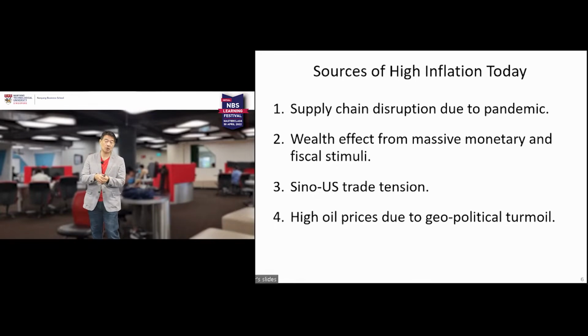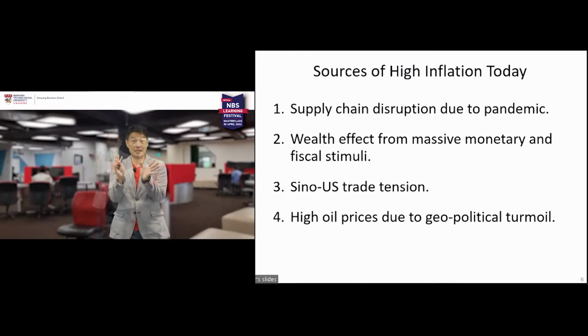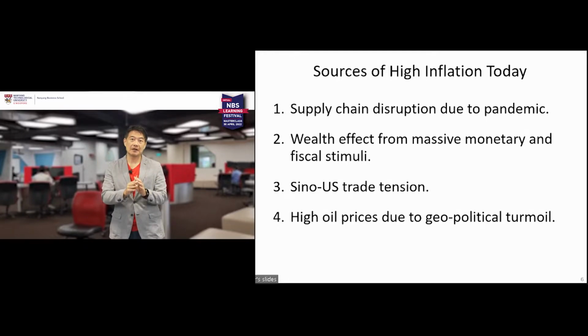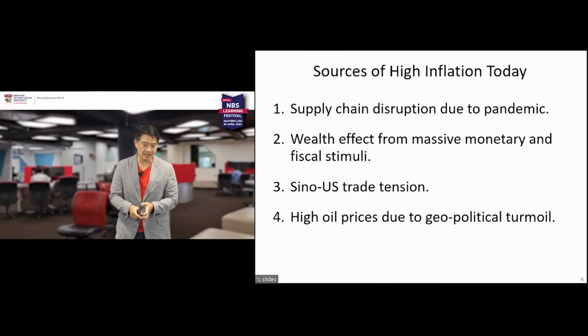That kind of support has resulted in people going out there to spend money. As a result of spending money, we got what is called a positive wealth effect. People got money in their pocket, they go out and spend, therefore driving strong demand. Because the demand has not fallen, people also started to buy assets. What are assets? Assets are like houses, assets are like stocks. So people go out there and start to buy assets, beating up asset prices.